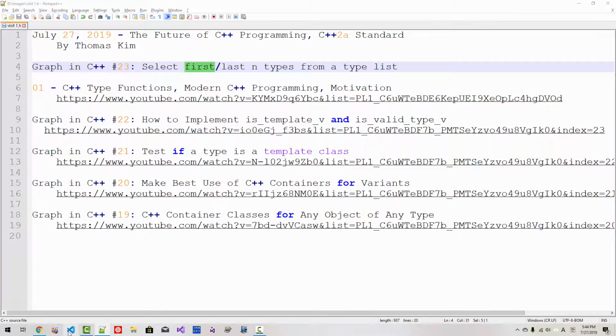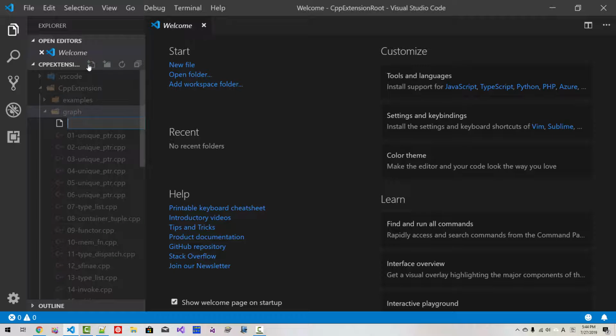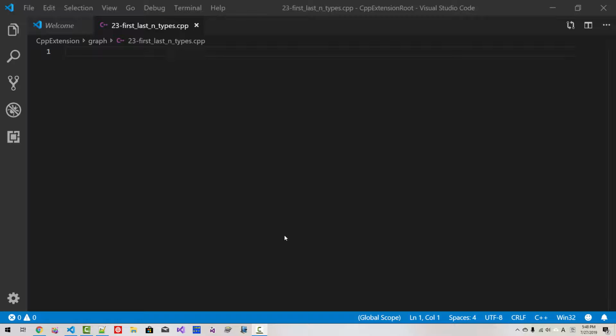Start Visual Studio Code. Under CPP extension, select Graph subfolder. Click this button, 23_first_last_n_types.cpp. Hit enter. In this episode, I will not explain how to implement, but I will explain how to use.